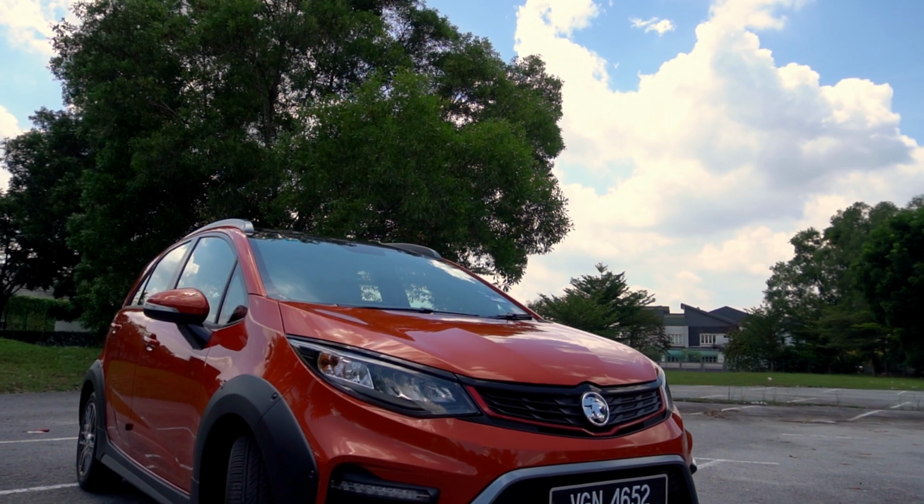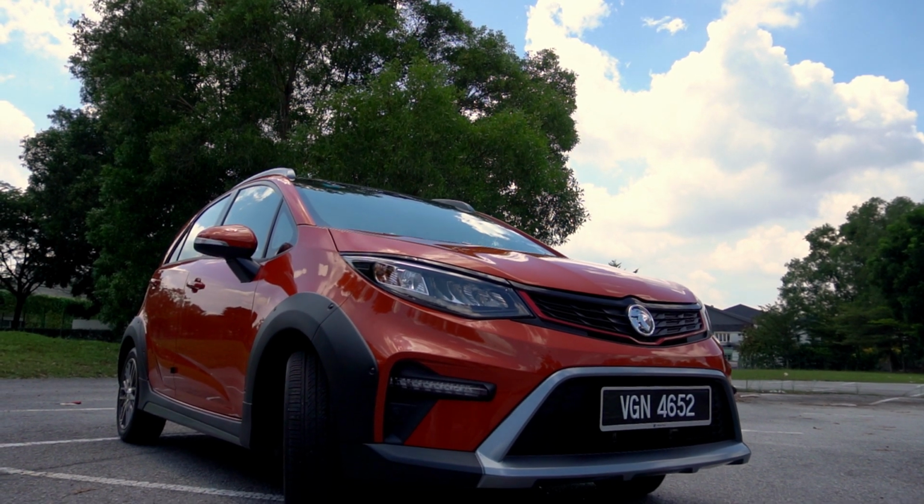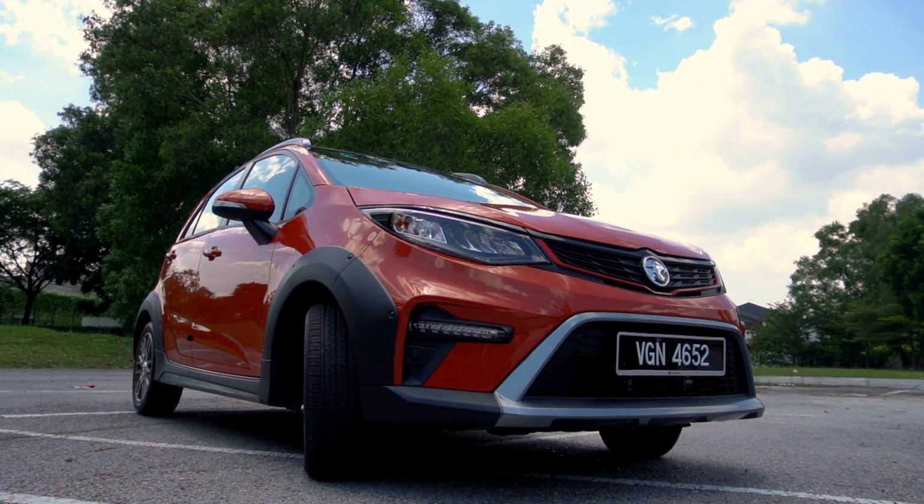And when I drove it up Genting, up and down, and then on Karak and so on, I was reminded just how tidily these cars handle, and that is something that the competition still cannot touch. It doesn't matter which brand you're looking at, but these cars drive really, really well. And so I figure that the Iriz exists for a reason. This is for the sort of driver that really enjoys driving, and they're willing to make certain sacrifices in order to fulfill that desire to scratch that itch. But the sacrifices are not as big as they used to be. That's all I want to say.